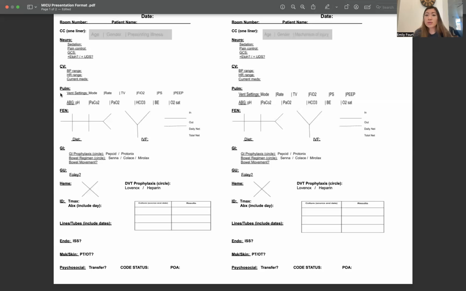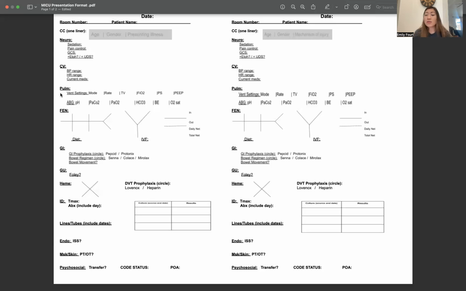Lines and tubes are something really important in ICU that we don't spend a lot of time talking about on wards. You don't have to write down every single date for every single tube they have unless it's helpful and it allows you to keep track of things. Something I do write down is if I want to address a specific line that day. For example, the patient has a central line that has been in their femoral vein for 10 days, and I need to address that today and discuss, do we still need that line? Do we need to change that line? Can we remove that line?